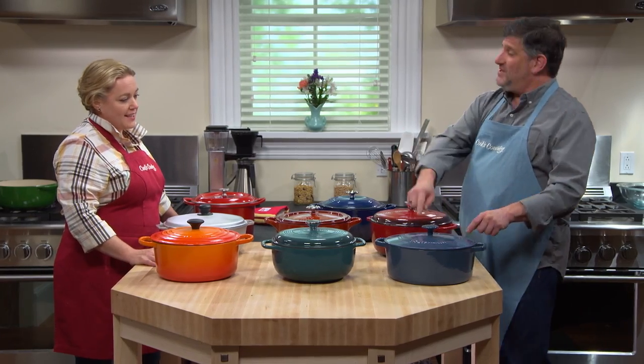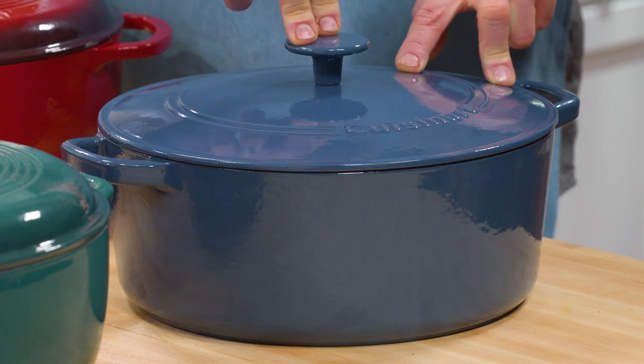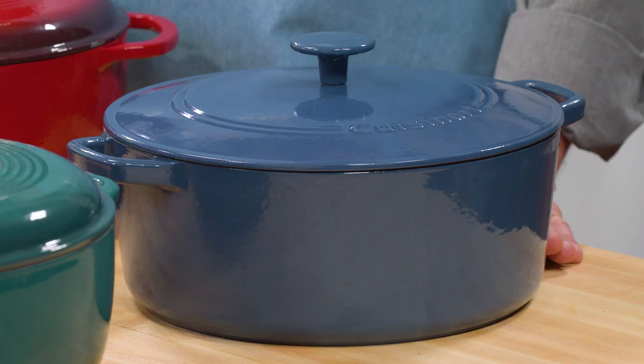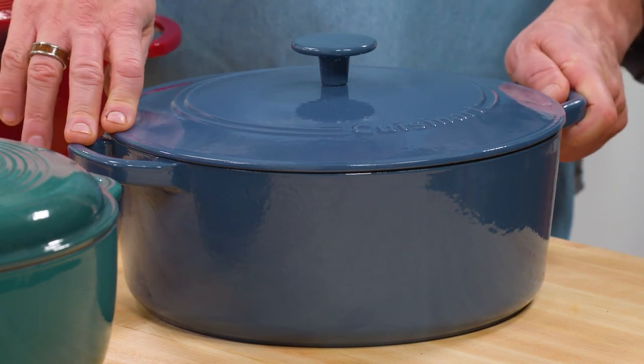In the end, we did identify a really good Dutch oven that's a lot less expensive than the Le Creuset, and that one is the Cuisinart 7-quart round covered casserole. It's $122. Pretty good. And it did a terrific job. It cooked on par with the Le Creuset. It's got the shape that we like. You've got a broad cooking surface. It was good and solid, and at just $122, it's really a good deal.